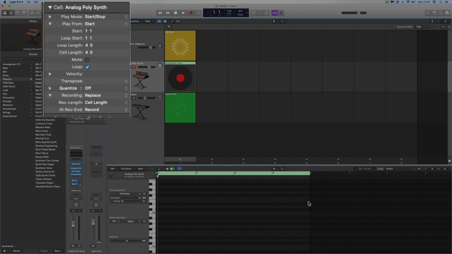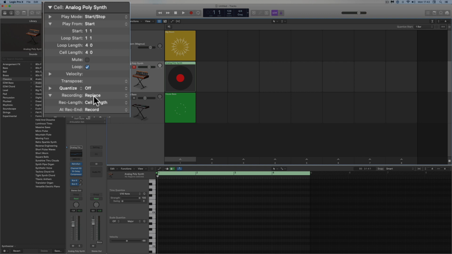Then it gets to the end of the cell, cycles back to the start, stays in record and records through again. Now the previous cycle where I recorded, the notes stay there. You don't hear them, but they stay there in the pattern. And no matter how many times it cycles round recording, those notes recorded in a previous take, a previous cycle, don't get deleted unless you record something else when a new cycle goes round. And then the new thing you recorded deletes the previous thing that was there, and that is then the pattern that's in there.